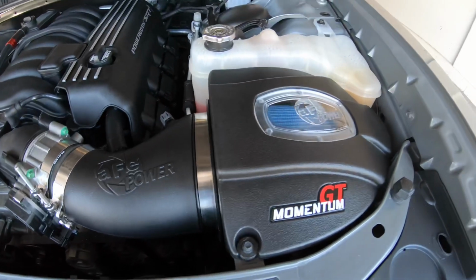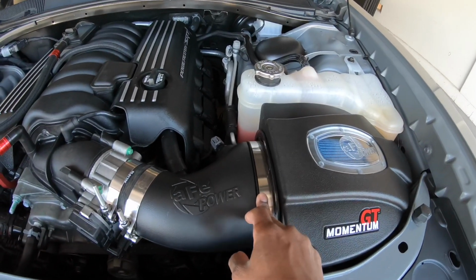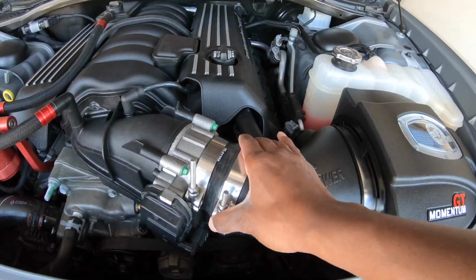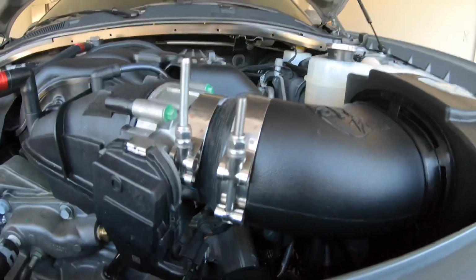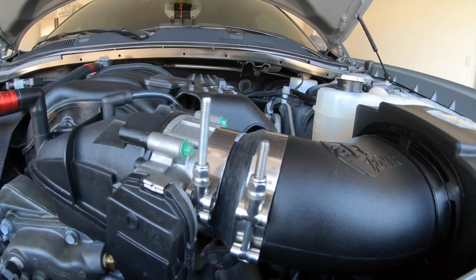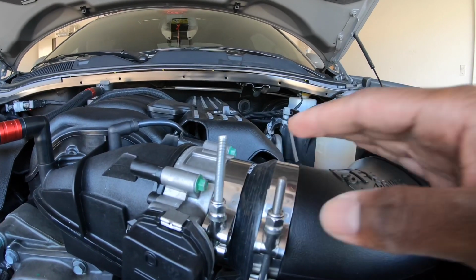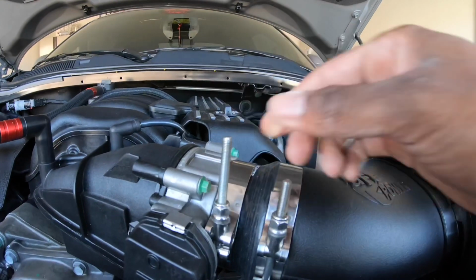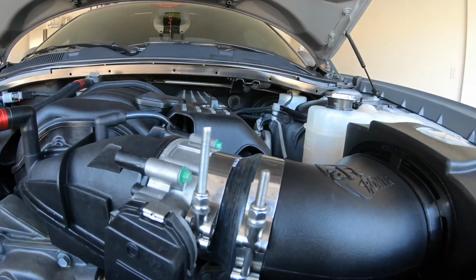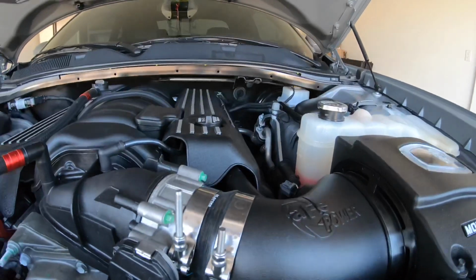So basically this is the main part. You put the filter on here, you tighten up this bracket. You gotta put these two brackets right here on this rubber piece that connects to the throttle body. I don't know why they make these screws so long. I'm gonna switch these clamps out, or I'm gonna cut these. Either way, I got it. I mean, the hood still closes, but this is annoying. So I'm gonna cut these or switch these brackets out. aFe needs to fix that because that doesn't make sense.